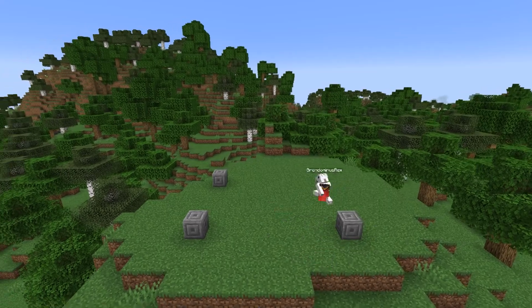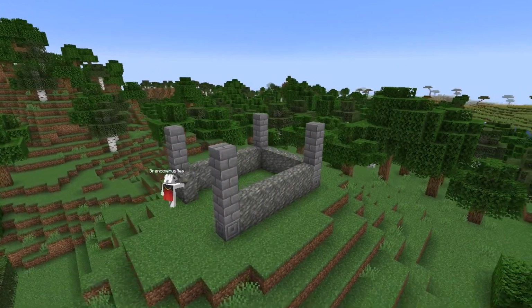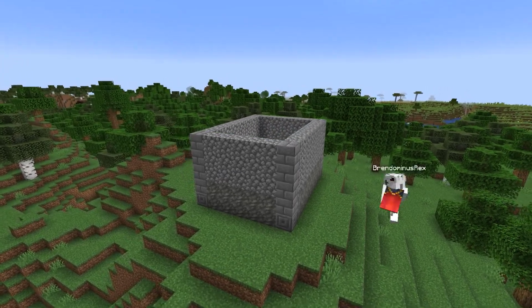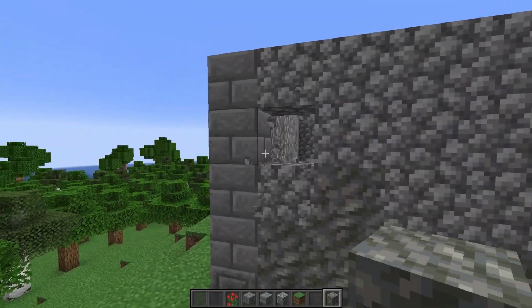First, we will start by bringing up some pillars with some stone bricks. Then we'll fill in the walls, the bottom two blocks being tuff and the top three being cobblestone. Now texture each wall by adding tuff to the cobble layer and cobble to the tuff layer until you feel like you have it just right.